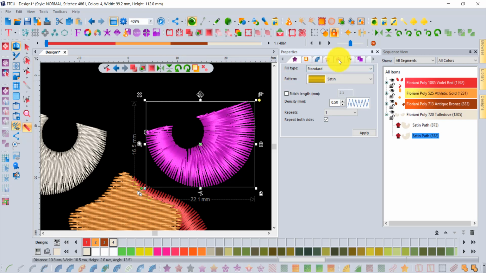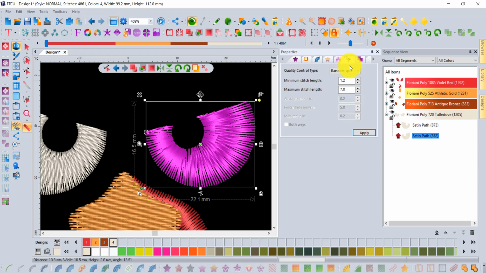It's because in the settings, there is a minimum and a maximum. So the minimum stitch length says don't make any stitches smaller than 1.2. You can make that bigger if you want to. Don't make anything smaller than 2. But it's the maximum being 7. So as your stitches come here, they're 5, now they're 6. When they reach 7, beyond that point, it's going to be split.